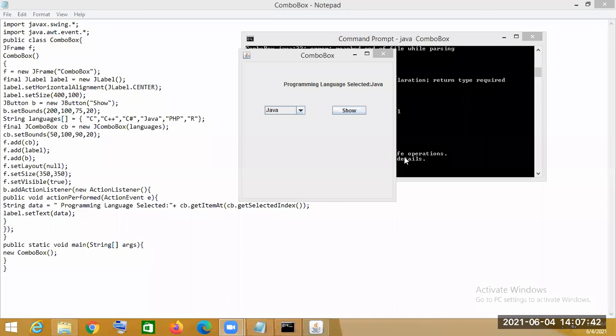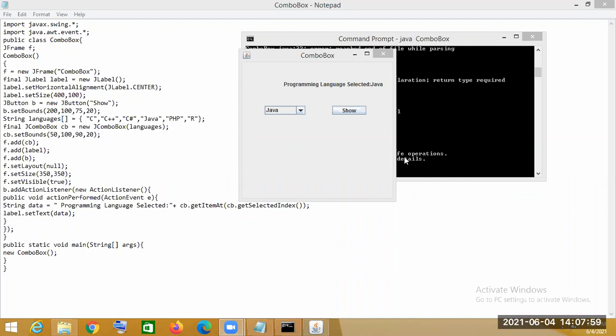Every day I have shown some programming, but did your concept become clear on how we can do this Swing programming with components? This is like a mathematical formula.